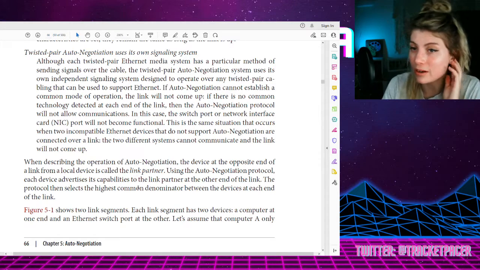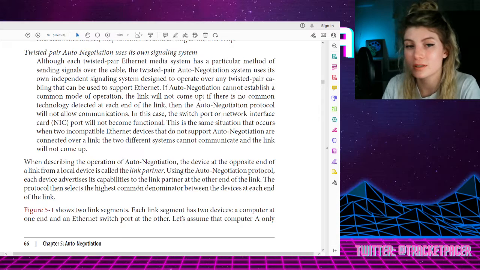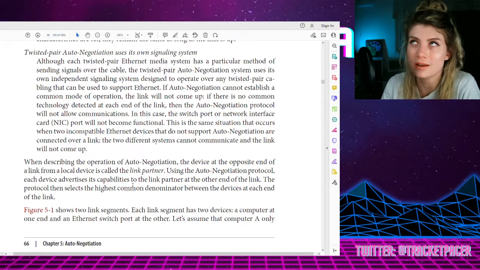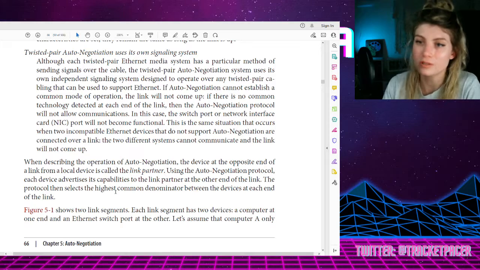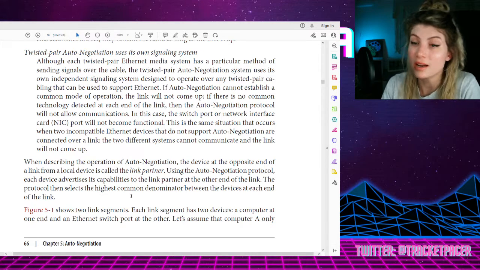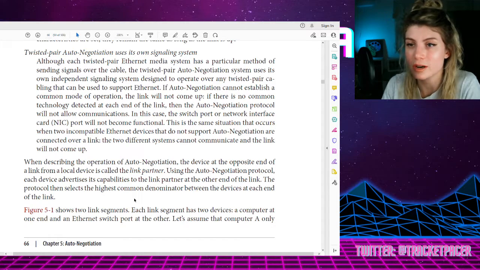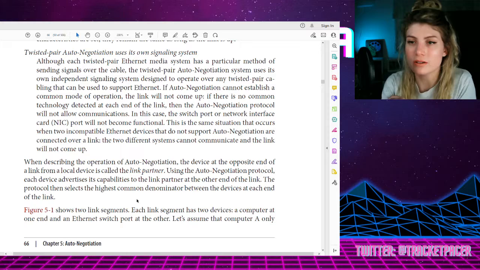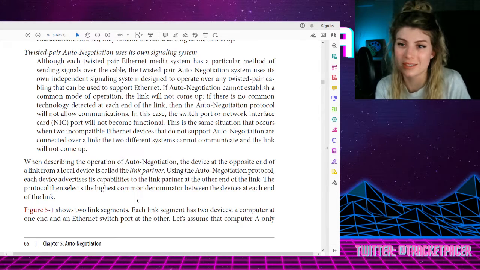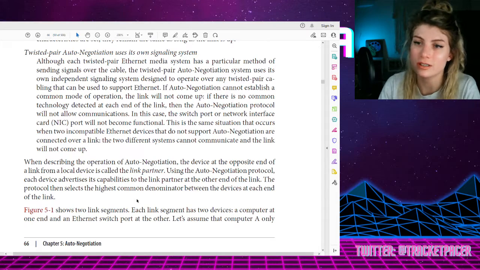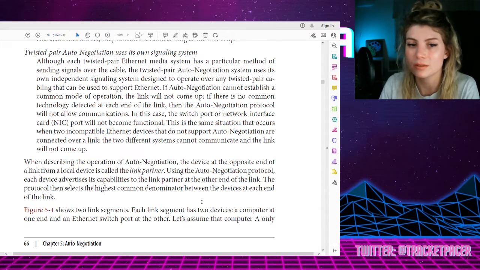As a network engineer, I thought auto negotiation was very simple. Which, I mean, it's not super complex, but I got my CCNA. I was like, all right, cool, auto negotiation, done, got it. I never knew that there's advertisement in auto negotiation, right? If I had thought about it for like 5 minutes, maybe I would have understood that. But yeah, you just kind of take it for granted. All the stuff that happens with Ethernet, you take it for granted. And I just find it very interesting that there are actual advertisements with auto negotiation.